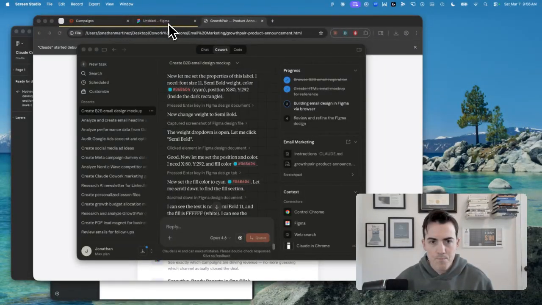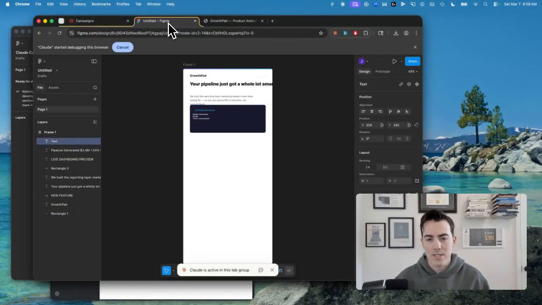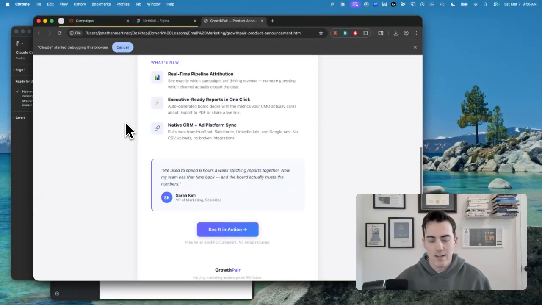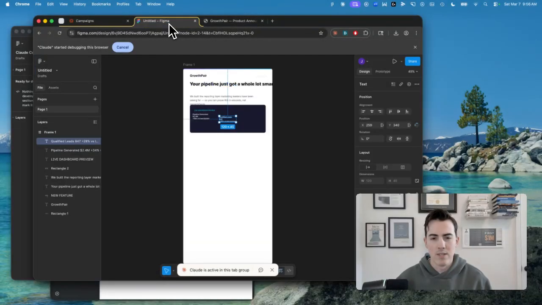And so we'll go in, you see, this is what it's got so far, and it's building it out. I could probably leave this going for another few hours and it will have a much better rendering or more complete rendering of what we've got so far. But again, this is the HTML version of it, and it's copying it all over into a Figma file. So that's on email marketing.